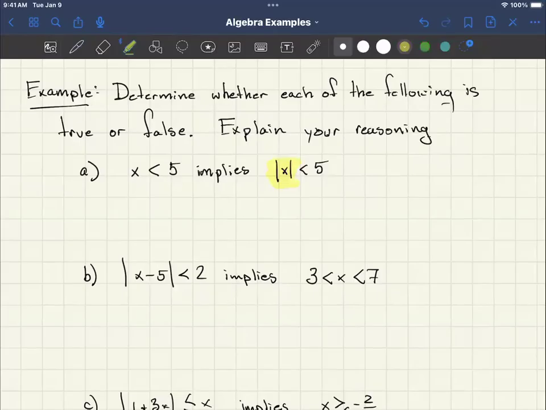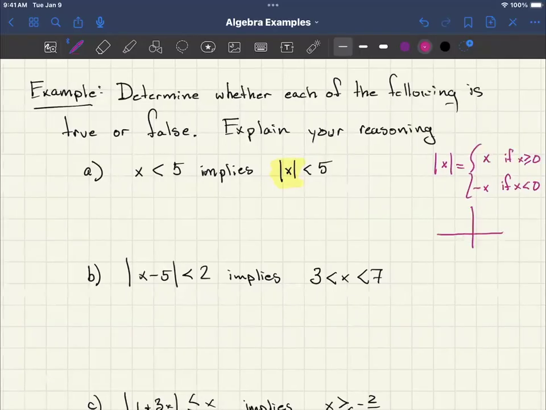You'll recall, if you've paid attention in class, that the absolute value of x means that we are going to take that number, whatever number that is, and it is going to output a positive output if that number is positive or zero, and a negative of that number if x is less than zero. So if we do a nice little graph of absolute value of x, we get something that looks like a V. So our outputs are always positive no matter what. We just have positive numbers coming out of it.